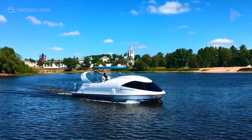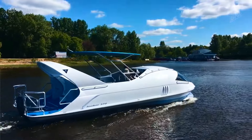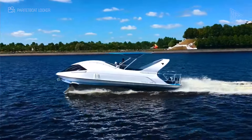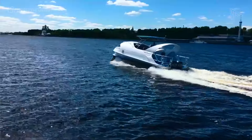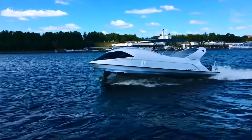The Looker 320 is part of a line of glass-bottom boats, the largest of which is the Looker 370, which has a panoramic transparent bottom glass measuring two by three meters. The Looker 320 is a popular choice for excursions and maritime sports, especially in the Maldives, because of its distinctive and eye-catching design.